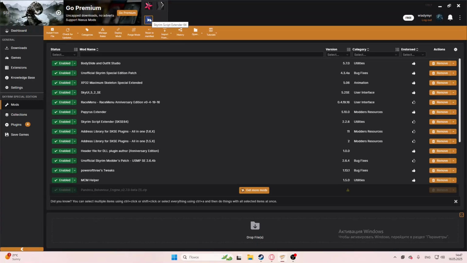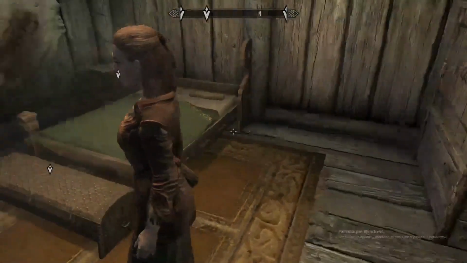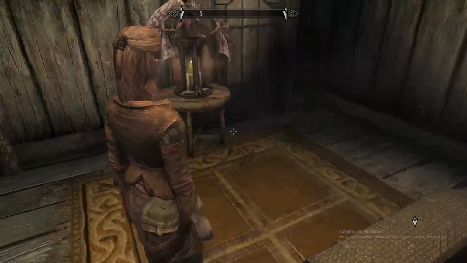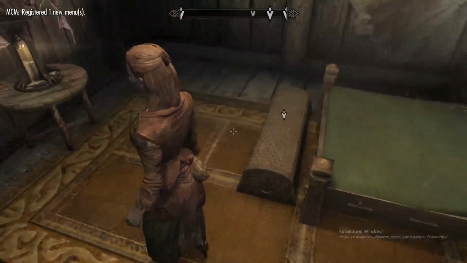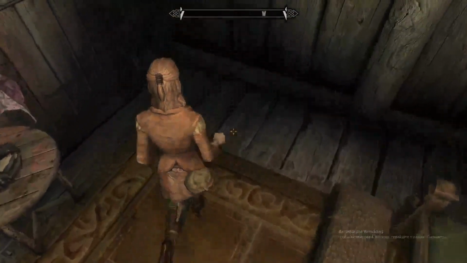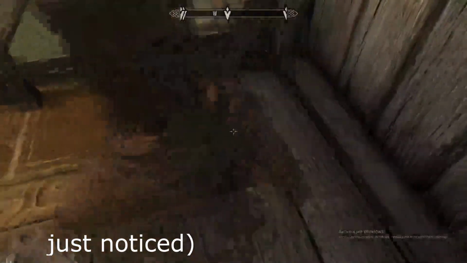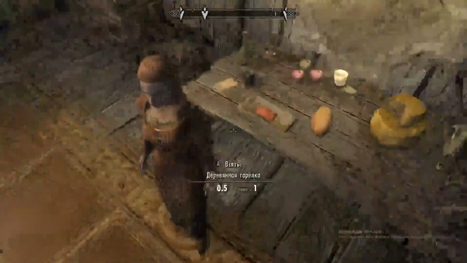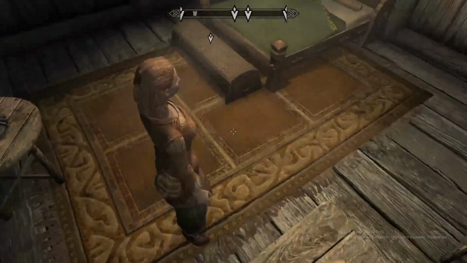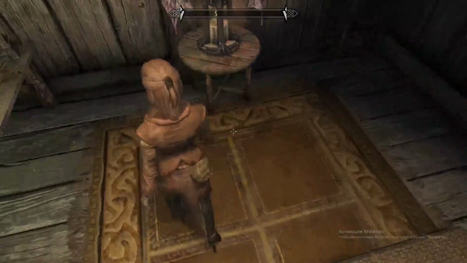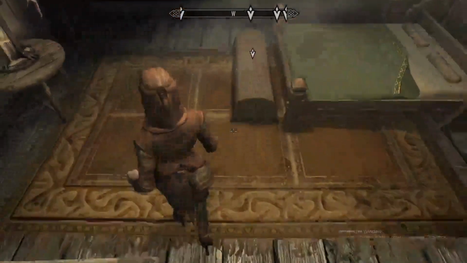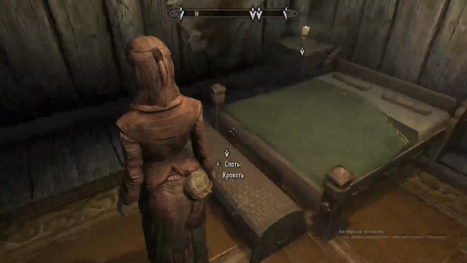Maybe it would work. And as you see, after running Pandora, no T-posing, and the walk animation works, and look right there. Now our female character has high heels. So, one nuance about that mod.